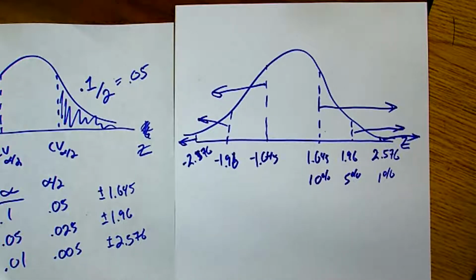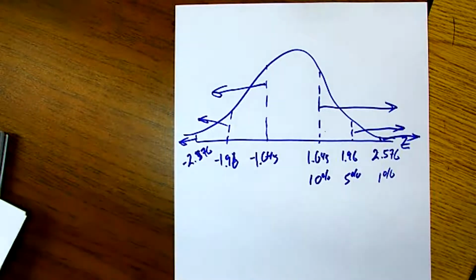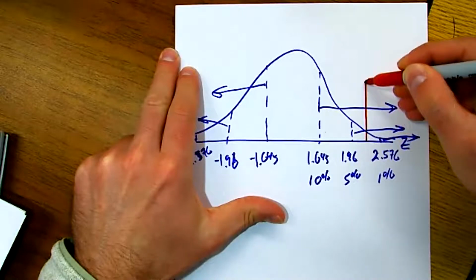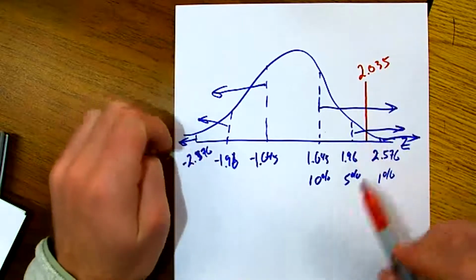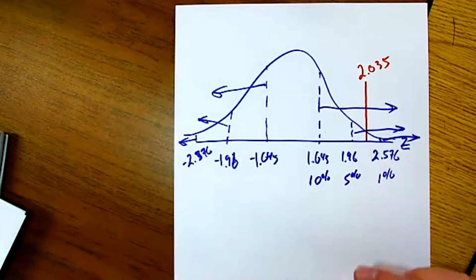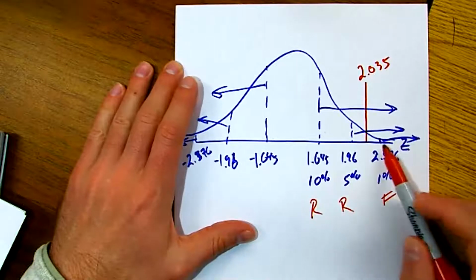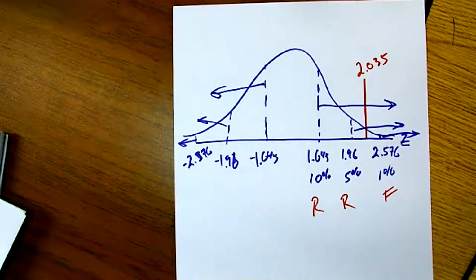If this was a short answer question, I asked you, find the critical values, and then I said, find the p-value, and then I asked you, make a rejection decision using either approach, and you chose the critical value approach, you would then take your test statistic, I think it was 2.035, which is just inside of that rejection region. So you can reject at the 10 and the 5% level, but not quite in the rejection region at the 1% level, so you would fail to reject there. So that's how you'd use those critical values, right?